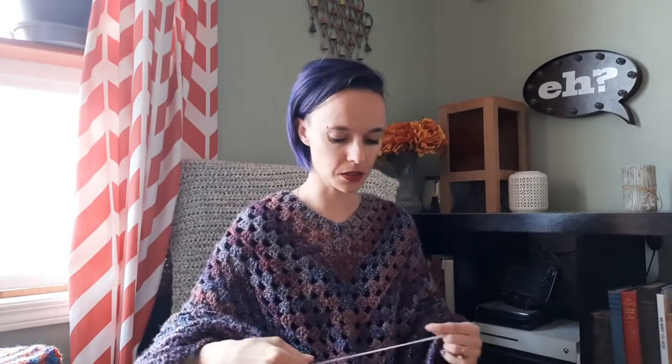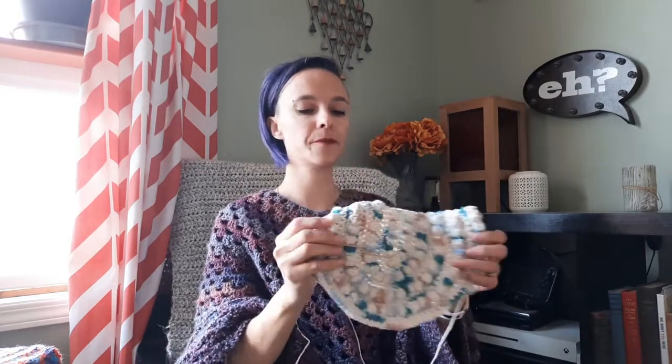Next thing that I'm working on. I don't know why I want to make a bag, but I do. So I found a tutorial that was for a toddler bag, a boho toddler bag, I think is what it was called. And it was, oh gosh, probably about a third of this size so far. But I extrapolated and I continued doing my own, because I think it stopped right around here. But I just kept going to make it bigger.